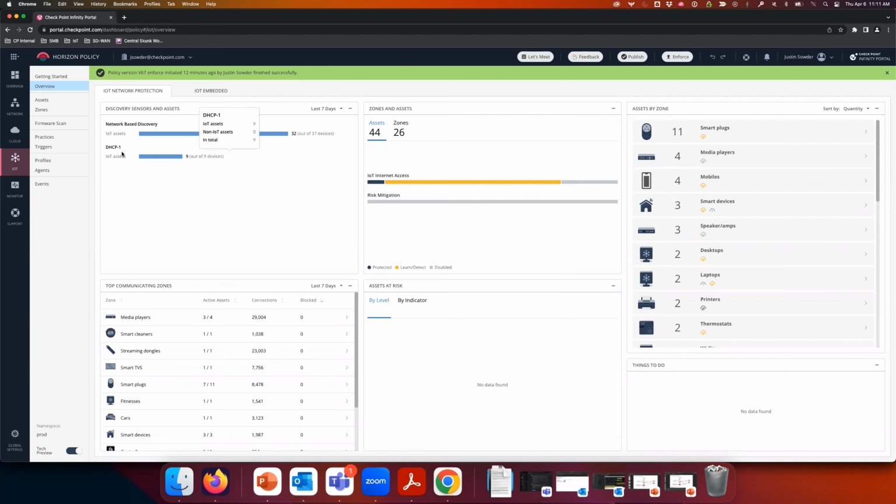So the network-based discovery is what my device itself is detecting. Now mine is probably a little higher because I'm also using the wireless on that. A lot of my IoT devices are obviously wireless and they're directly attaching to it. So I'm kind of maybe not cheating the system. I do think in the SMB space, this is why we have the wireless models of our appliances, to handle exactly this kind of thing. So I'm getting a lot more assets out of that.